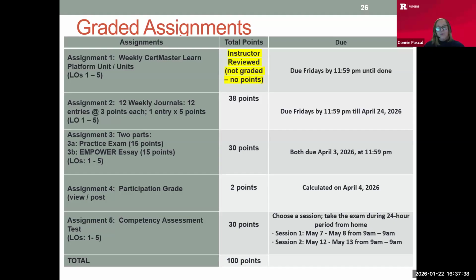You can take the practice exam as many times as you like. You may or may not pass it, and that's okay, because you're probably going to be taking it before you're through the whole course. It's a warm-up for what you're going to actually experience in the competency assessment. Also, these are skills-based, so it's not true/false and it's not multiple choice. You have to know how to do stuff.